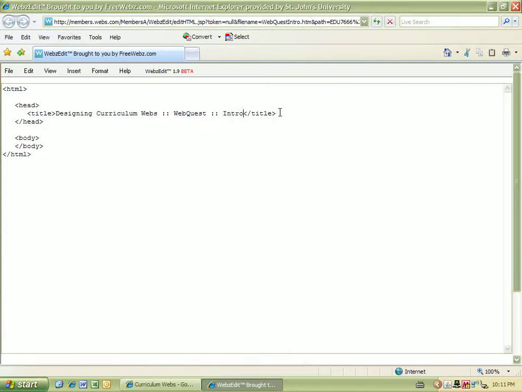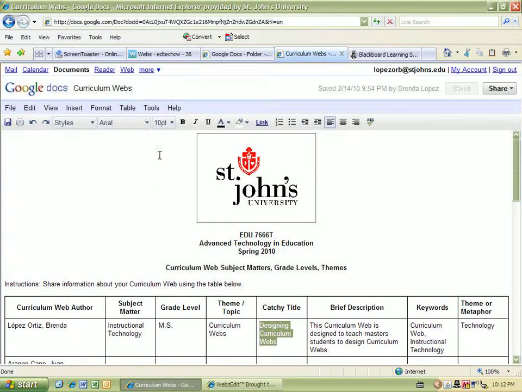Then the next thing that happens is we have to enter another tag to let the website know where to get the formatting specifications. In the case of the web, it's going to be a little different than a regular Word document. In a Word document, we save the content and the formatting in the same file. On the web, we separate the content from the formatting. What we're going to do is, right at the end of the title tag, we're going to hit enter, and then we're going to do an indentation, 6 spaces there, and we are going to go back to our instructions to see what's next.